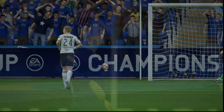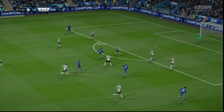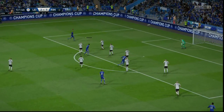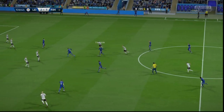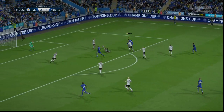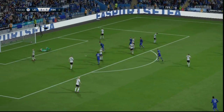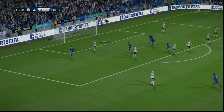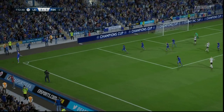101 minutes in, Jovetic going onto the left hand side, finding Aaron's left foot shot, keeper palming it out wide again, and this time back on the attack again, putting pressure on Jovetic around his man, smashes it, and it hits the back of the net. Stevan Jovetic sprints away, running towards the Leicester City crowd in the King Power Stadium, punches the flag. 110 minutes in, only 10 minutes to play, makes it 4-1 on aggregate.